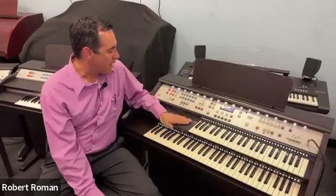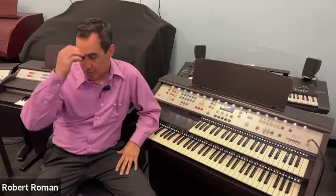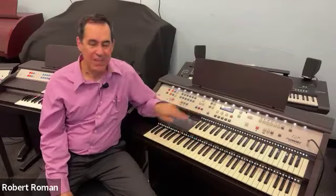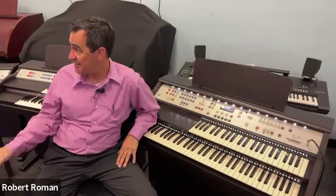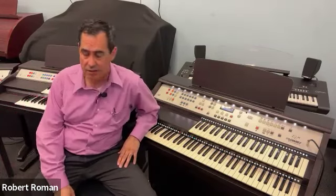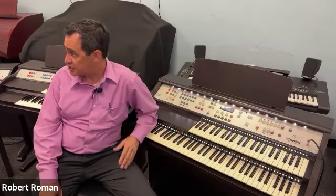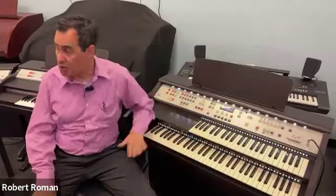Anyway, so we also have the song setups there. And one of the other things that I like to tell people, whether you're using the song feature or the song setup feature, is that when you use that feature, it will deactivate the style setup button. Remember earlier, the first thing I said was, it comes on automatically, your auto setup or style setup. The minute you press a song setup, it deactivates it. And it's done intentionally because what does style setup or auto setup do? It sets up the organ for the style of music that you have chosen. Okay?